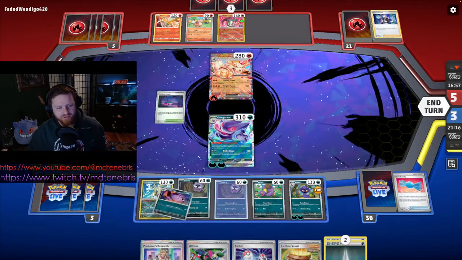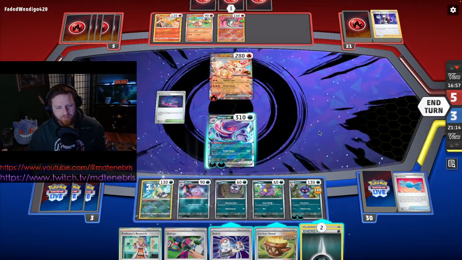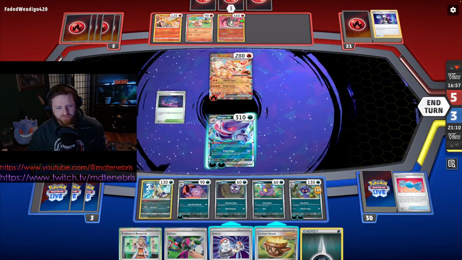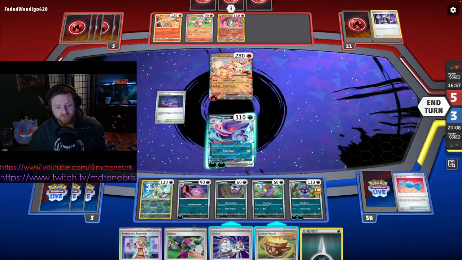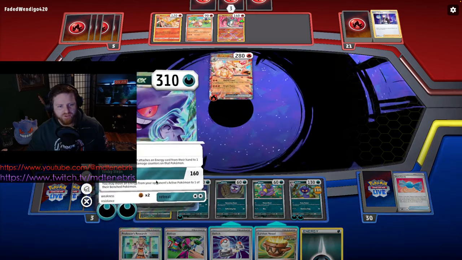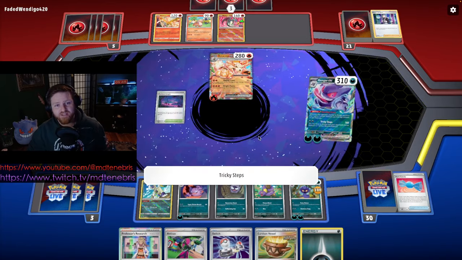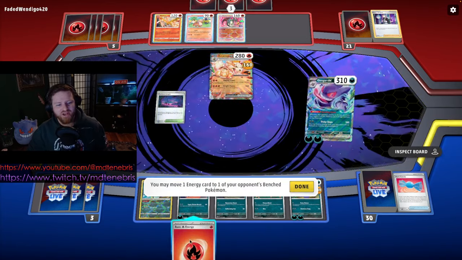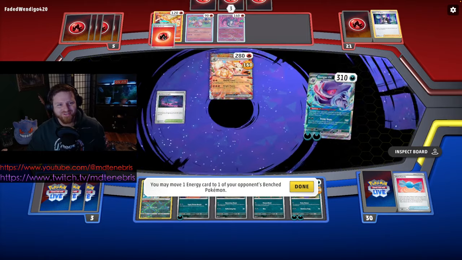We're going to go Haunter here. We're going to attach an energy to the Haunter. I'm going to leave all this. I could poison him and use the Atticus, but we have the Professor's Research, so we can use the switch next anyways. I'm going to go like this, because I can get rid of this energy and put it on someone else.